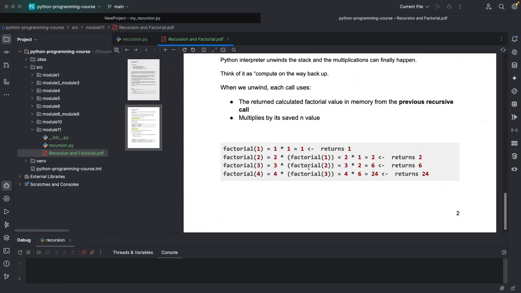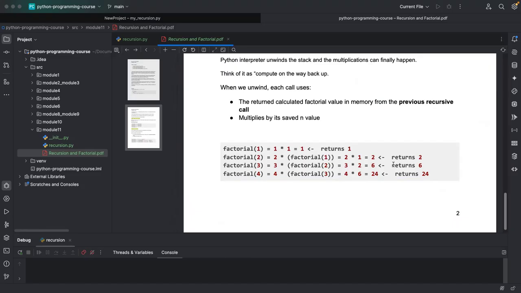Our next n value is 3. It is multiplied by the previous recursion call result, which is 2. So 3 multiplied by 2 gives us 6.